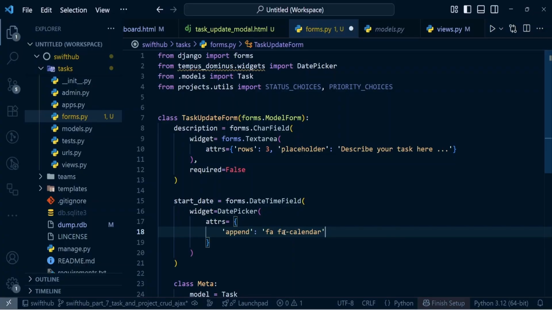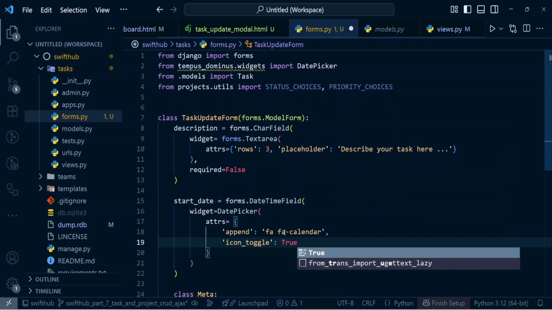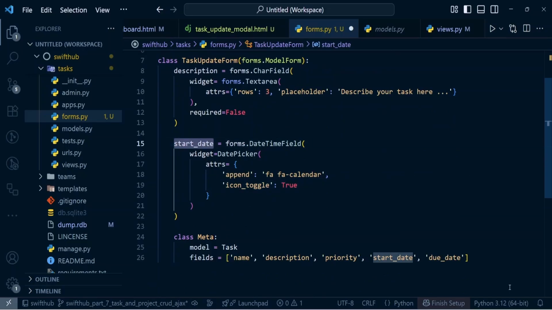That is the first one, and we also need to pass the icon. So we have icon_toggle, like this, and that is going to be true. We want to be able to toggle it, so it's a boolean like this. After we have had this, I think that is good for us.